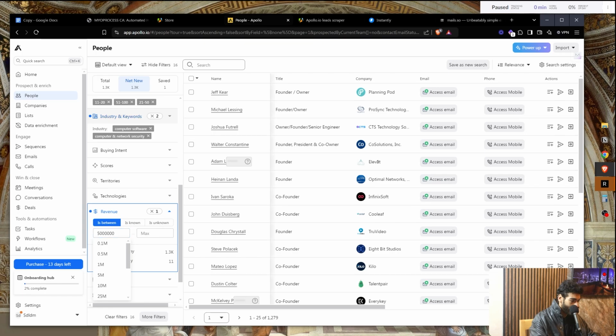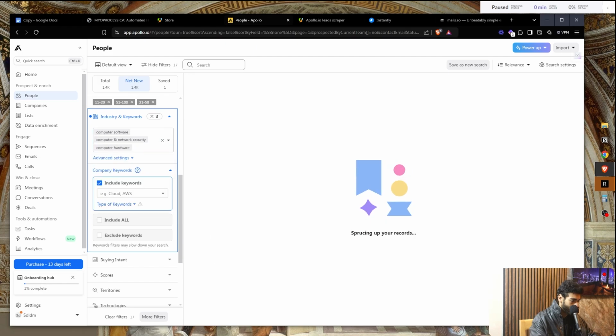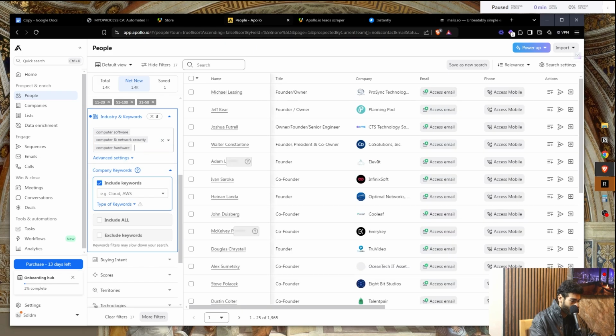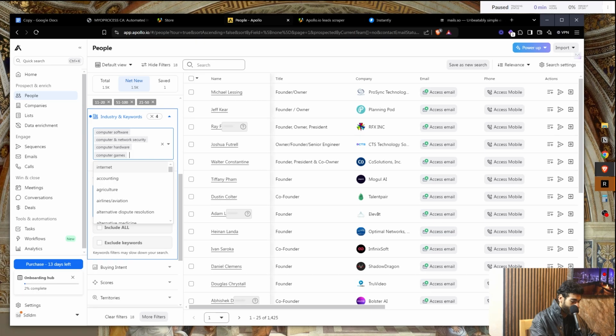I want to add more industries. I'm going to add computer hardware. Awesome, 1.4K. Another. I'm going to add computer games. 1.5K. I'm also going to add internet services, which is, I believe, IT.